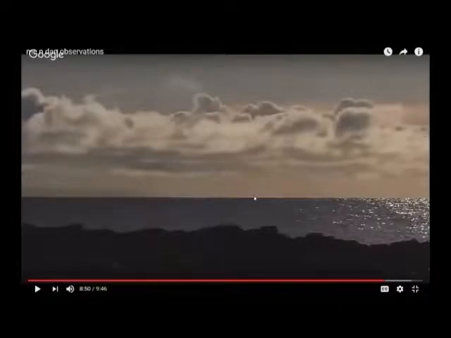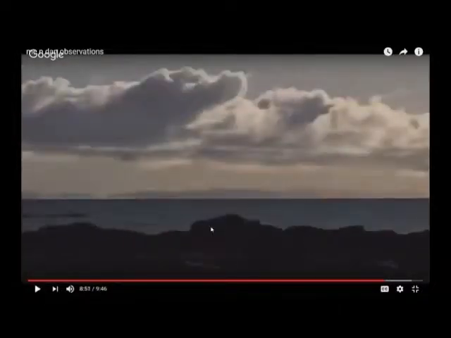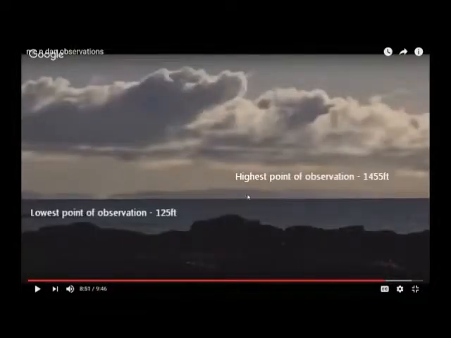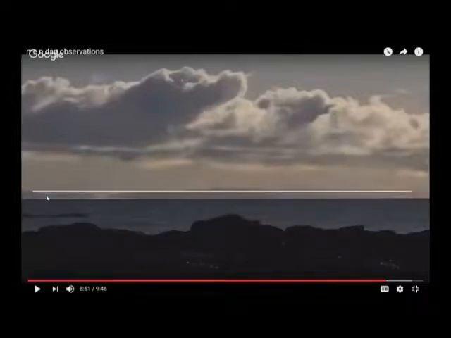You can see the landmass here, stretching all the way across. Remember, you shouldn't be seeing any of this. Highest point here somewhere or here, but we're saying 1400 feet is all you should see. You shouldn't be seeing any of this. Absolutely none of it. Okay, it should be gone.